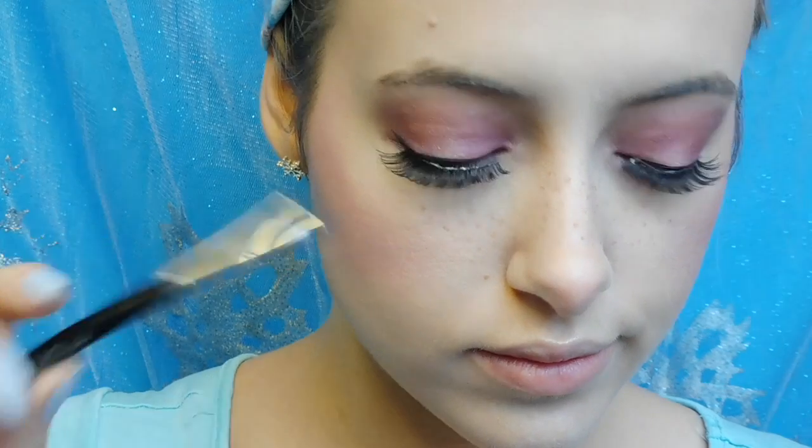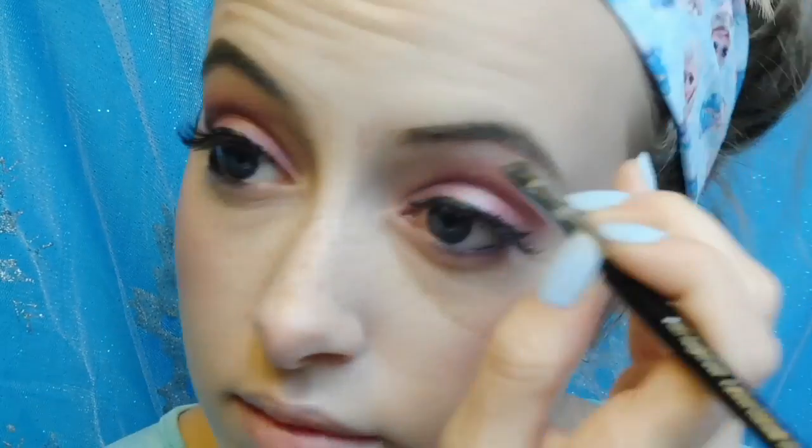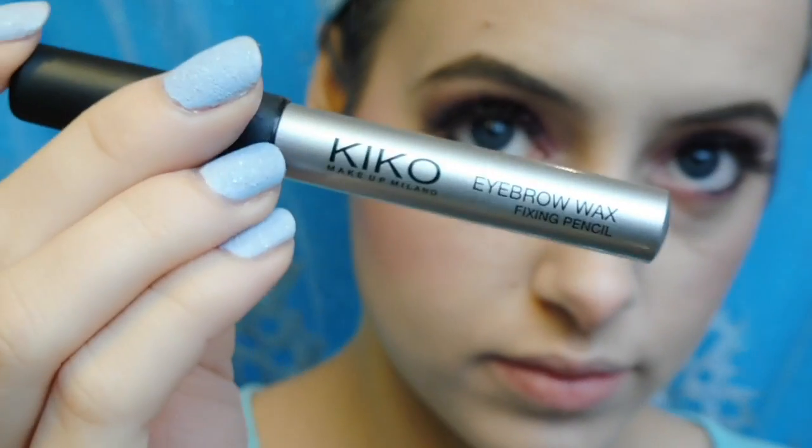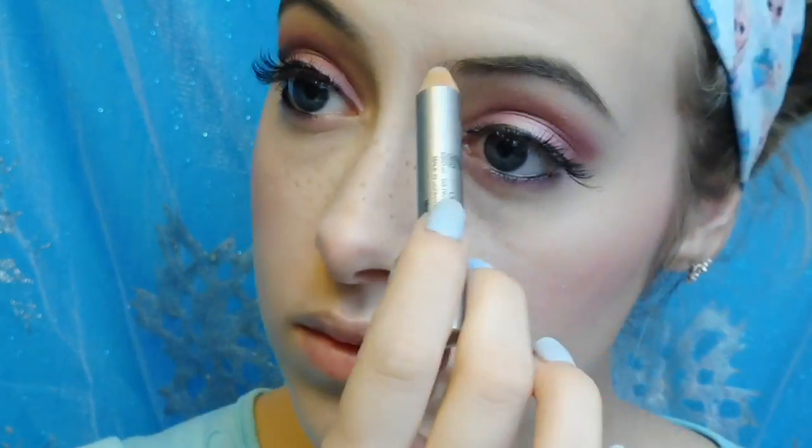For it, I use a very good Sephora kit. I use an angled brush, still from Sephora, and I take the lightest color of the kit. Elsa has a badass eyebrow game, so I'm going to bring them out by intensifying the color, enhancing the line, and lengthening them. To be sure it stays perfect all day, I spread a coat of wax with my wax pencil from Kiko.